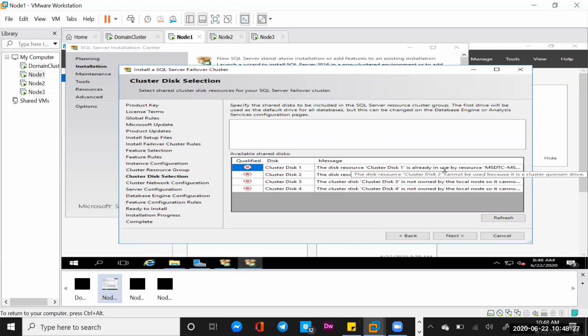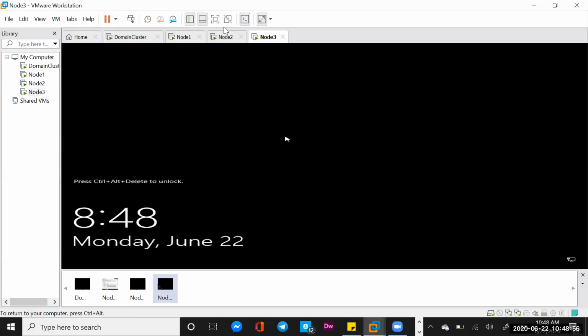It says that. Okay, disk 4 and 3, they are not owned by this local disk 1, so I may switch them to, let's see here.